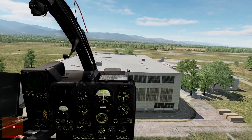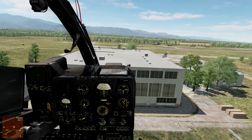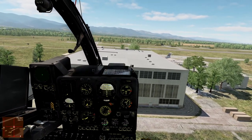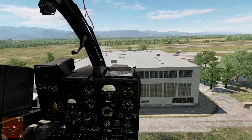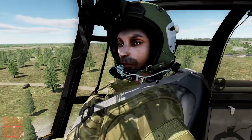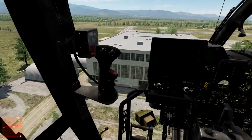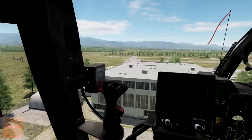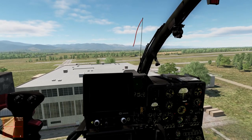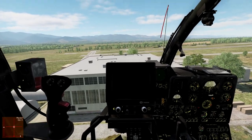I'm not sure if it works, and I'm not sure whether this is a real capability of the real Gazelle in the real world. But in DCS, I think it's been implemented so that you can enjoy being in the other seat. Oh, we've swapped places, Golf Echo. You can establish the hover and enjoy being in control of the HOT 3 missile system, or the target acquisition system, or indeed feeding information from the battlefield, i.e. intelligence preparation of the battlefield.